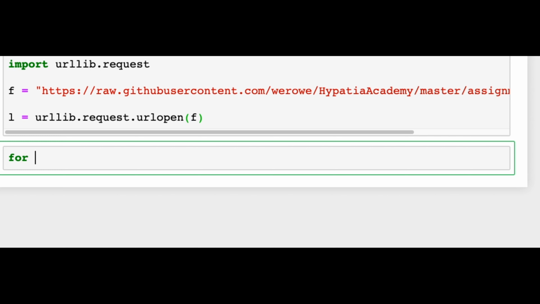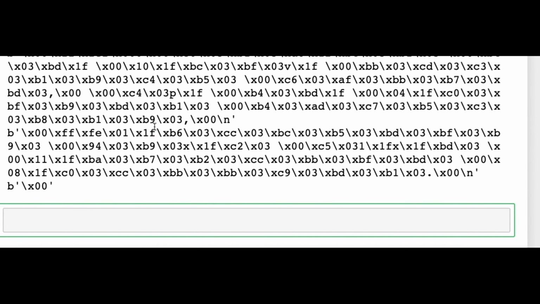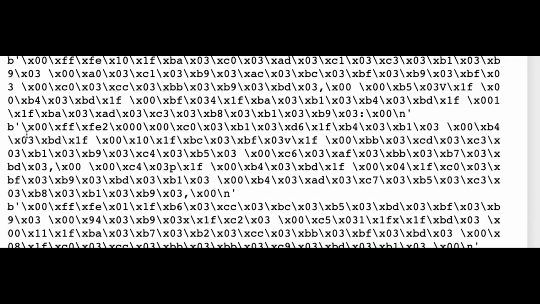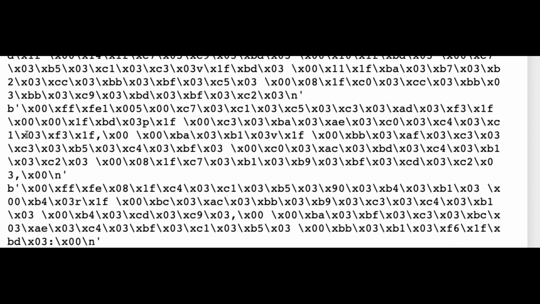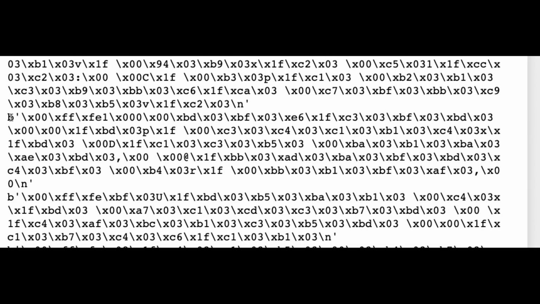So look at this. If I say for x in file, print x. Whoa, look. It's a bunch of gibberish. It's because it's encoded. See? Each line is a binary string like this, ending with the \n.